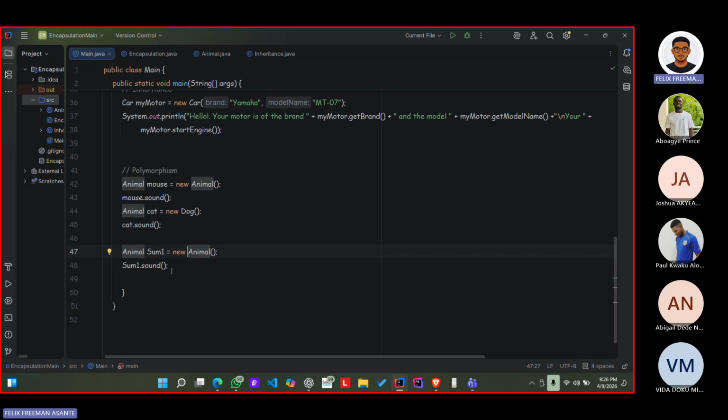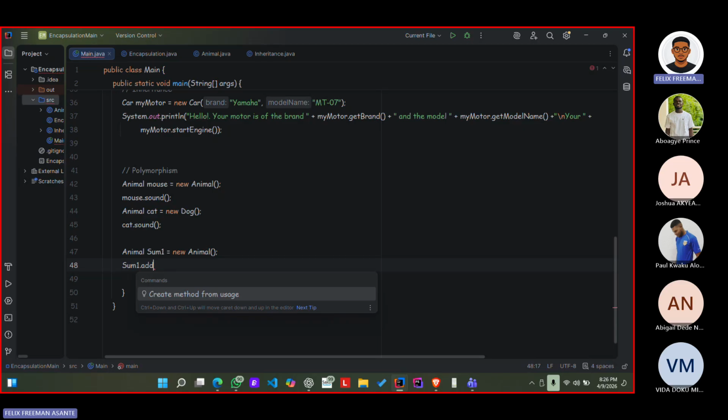So what is happening here is that I'm telling object 1 to make a sound. I don't know why this is auto completing with sound. Okay, so I'm going to tell object 1 to add. Do you remember our add method we created? We created 3 of them, same method, but we overloaded them with different implementations based on input. So I'm therefore going to create what? Oh, sorry, I was supposed to system out this thing.